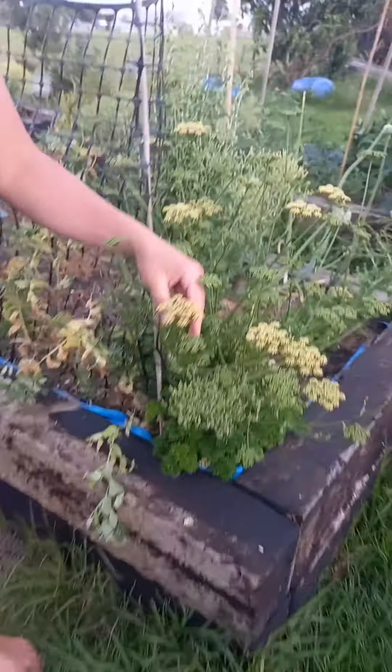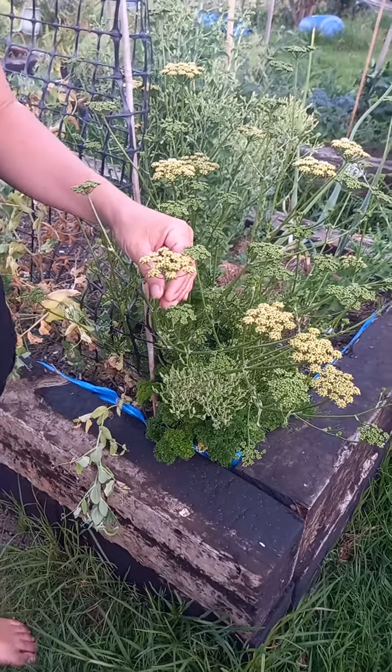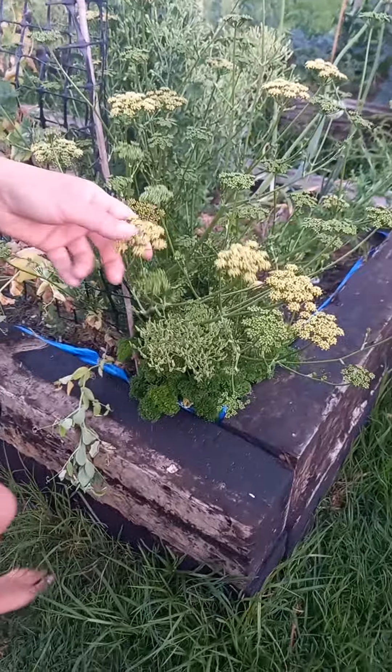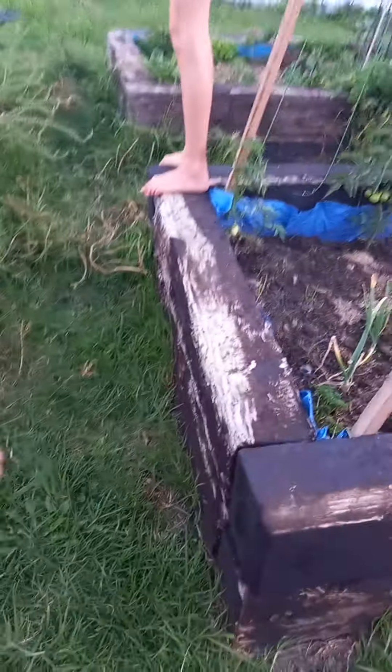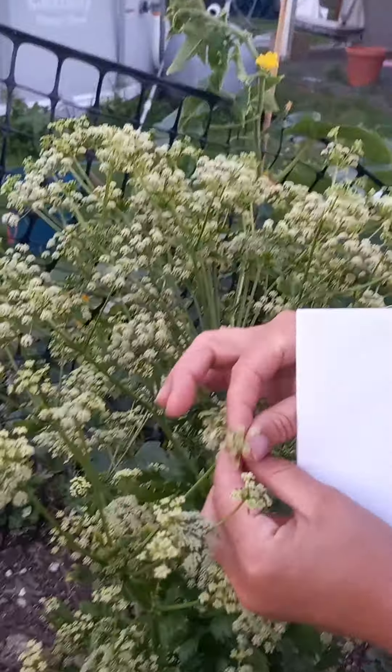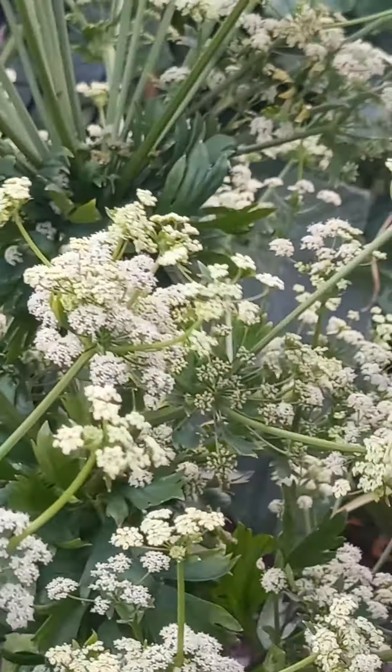The other thing I just want to show is the seeds. So you'll notice here, this is a parsley plant. I always let my plants go to seed because then you've got free seeds. Now parsley seeds look very similar to celery seeds — so these are actually celery seeds. When this dries, they'll turn brown and then they're ready to harvest. You can either replant them, or you can actually use parsley and celery seeds in making herb salt, which is a bit of fun.